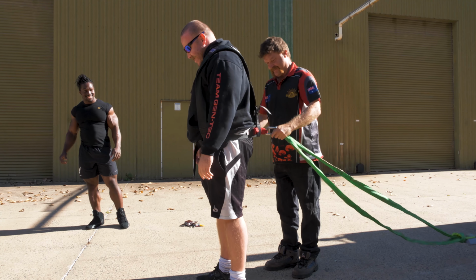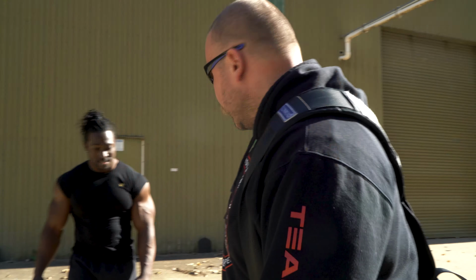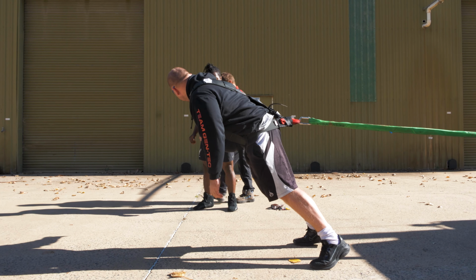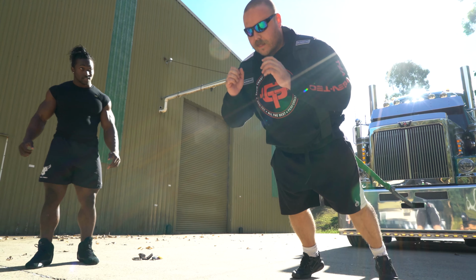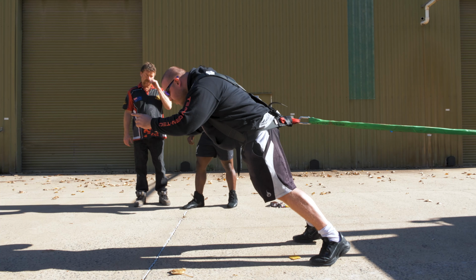Cool, relax. This is why you have such a good team. They literally do everything for you. So you take as much slack out of it as humanly possible. You fall forward, see how I'm literally falling? You're sort of getting to this point here and freaking out because like, I don't want to fall forward. Yeah. Fall. The truck's not going to move. Yeah. It's not going to move. But when it does move, think about driving down and forward. It's going to be easier than you think. You're very strong. So think about just driving those hips down, hard into the ground, shoulders going forward.